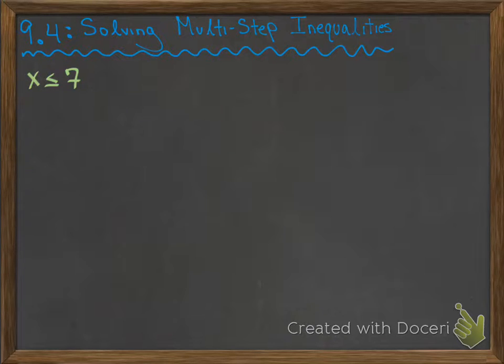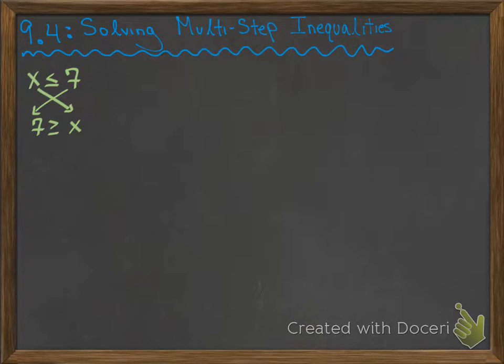Let's say I like that variable to be on the right-hand side. So I want to flip-flop the x and the 7. The 7 ends up on the left and the variable ends up on the right. But when I do that, you have to remember an inequality states a relationship between the two sides. So 7 is greater than or equal to x. X is less than or equal to 7. So when I flip the sides, I flip the inequality.